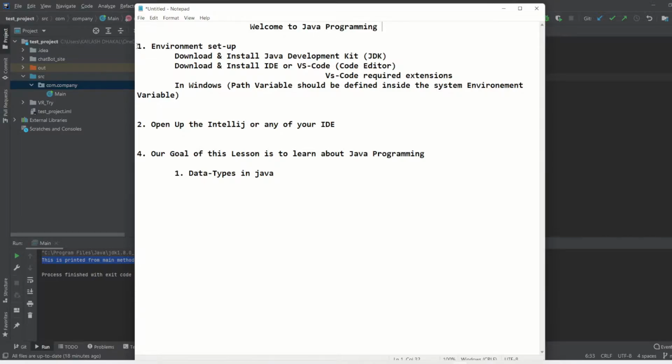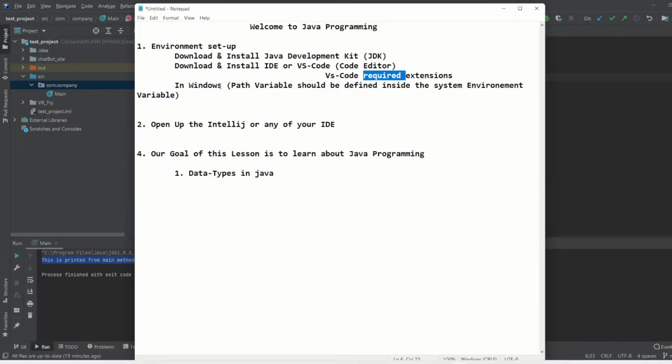So the first thing, to run the Java program in your computer, you need to have the environment set up. For that, you need to download and install the Java JDK, that's the development kit. And the second thing is to install an IDE, or any code editor will work, but for this series I'm going to use IntelliJ, even though I use VS Code, my favorite code editor. If you decide to use VS Code, then you need a couple of extensions installed. For the extensions, you can go to the extension folder, and on the search bar you can type Java and you'll see the bundle extension for Java. Probably going to be 3 in the bundle. You have to install all 3 of them.